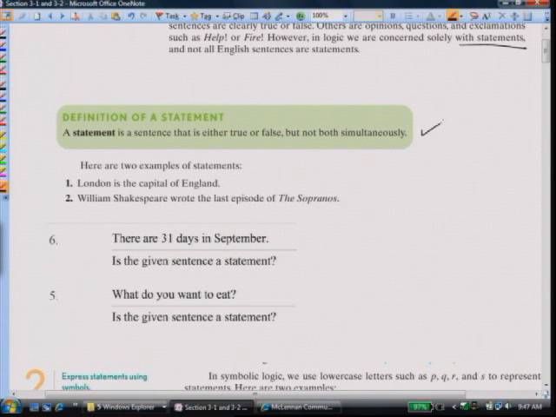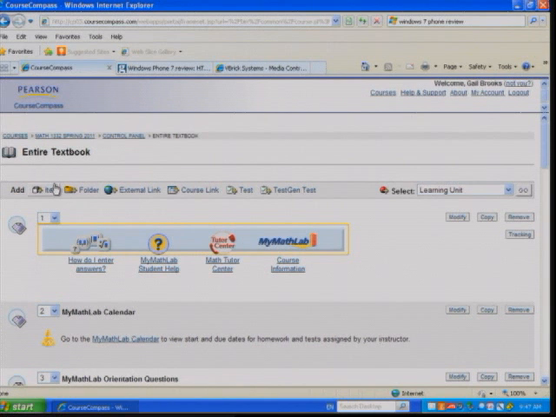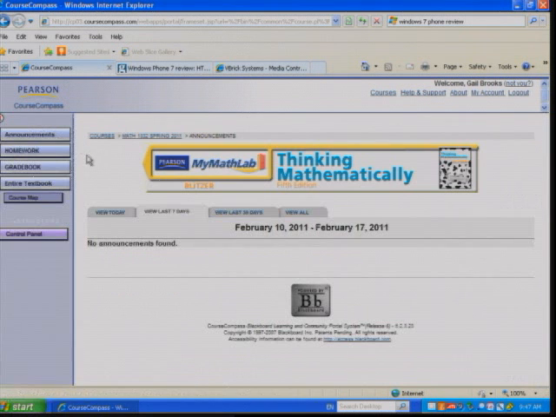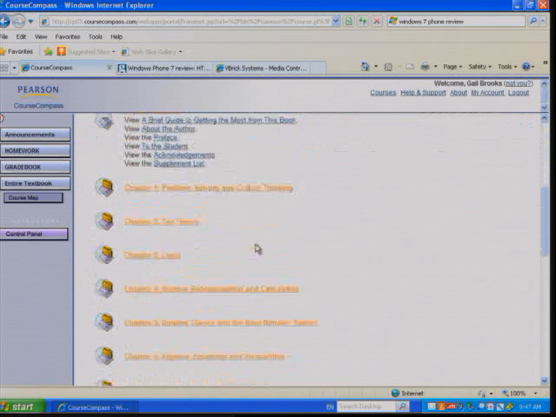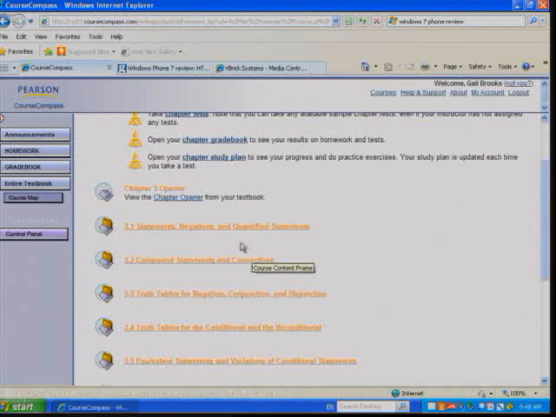Well, if you look at the textbook, this is kind of fun. I'll remind you that I can come over here to the computer. This is Course Compass, which is different than the Blackboard where the videos and notes are. This is where your homework is. If you click on Entire Textbook and come down to the chapters, you can read them. I really like this author, which is why I steal a lot of his stuff.